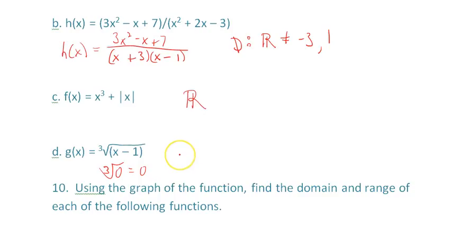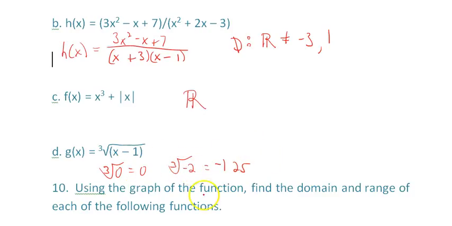What if I plugged in like -1? That would be the cube root of -2, which is a decimal, and I'll have to even figure out what that is, but it's still a number. So cube root of -2, I'm just typing it in, is -1.25. You're getting an output, and the reason you're getting an output is because unlike a square root, you can take the cube root of a number that's negative. So a cube root can be taken of negatives and positives and still give you outputs.